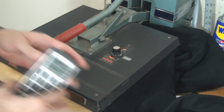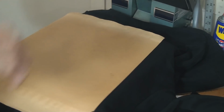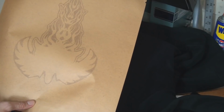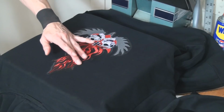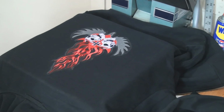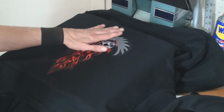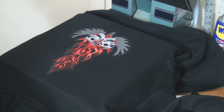Okay, so let's see what's going on. My paper didn't get very wrinkled, but a little sublimation occurred there from the black. Wow, okay, I think that is in there. So that looks good. I think that's fine. It looks like it really got pressed in really good, so that's exactly what you want. It almost looks flush to the hoodie now.